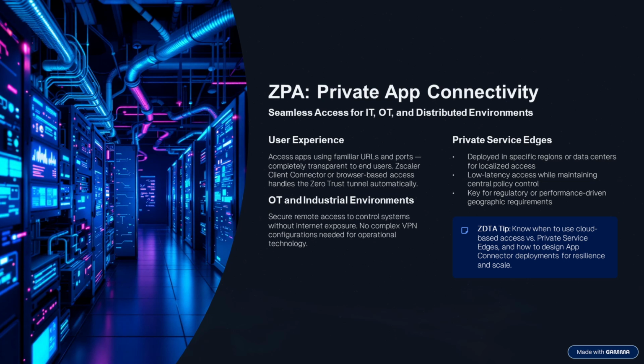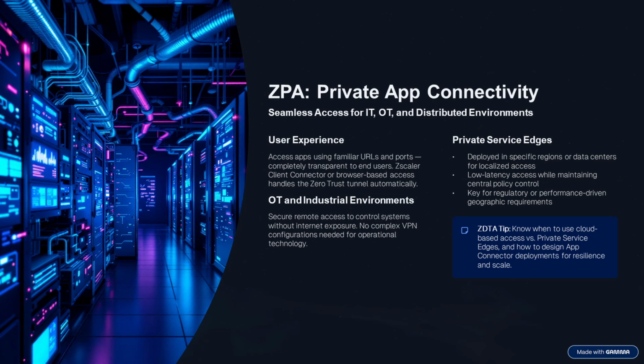One thing that often surprises people about ZPA is how seamless the user experience actually is. Users just open their browser or application and type in the same URL they've always used. Zscaler Client Connector, running in the background on their device, intercepts that traffic and routes it through the Zero Trust Exchange to the appropriate app connector. From the user's perspective, it's no different from being in the office.